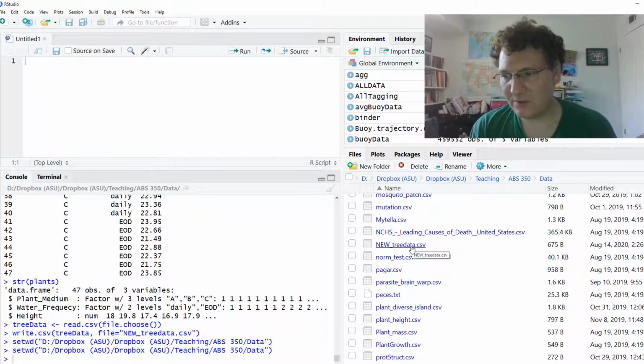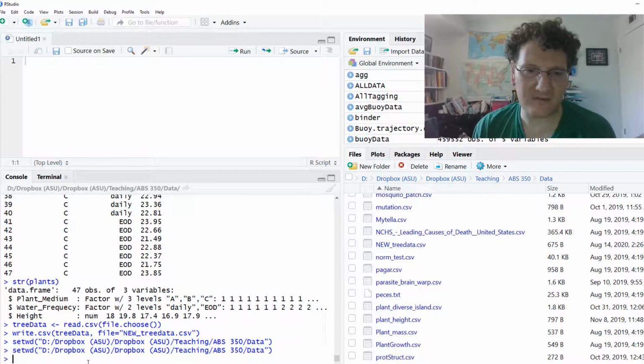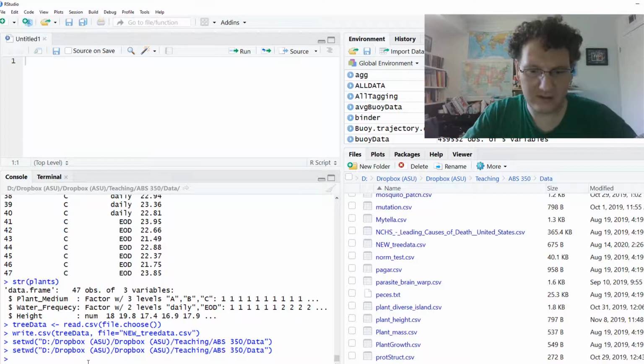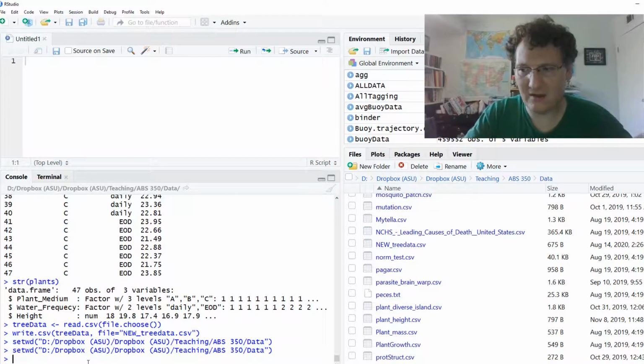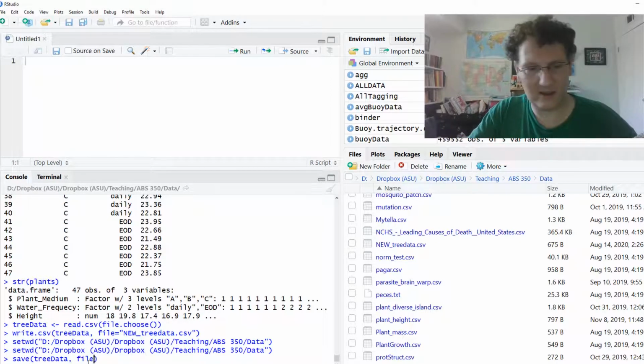CSV is handy because it can be opened by people who aren't using R, but the most space efficient file format is an R data file. So if I wanted to save an R data file, I can use the save function: save tree data, and I would call file equals, let's say, trees.rdata.